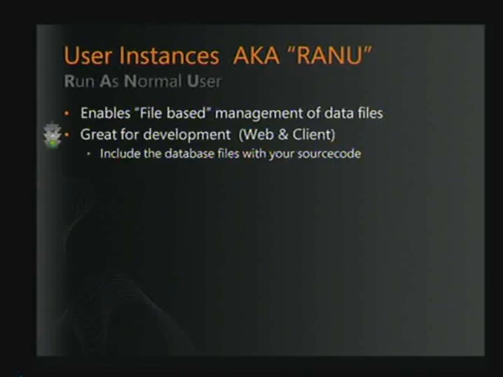So when we built this feature, we had a couple of goals in mind. One of which was what I was just talking about, doing development and making it easier, so I could move my files as a whole project. I might check them into source, I want to say Source Depot, Source Safe, Visual Studio Team System, copy them to a network share, zip them up, whatever. That was one of the big things that we worked on. And we did this for both web and client development. Now, that worked out pretty well. We're pretty happy with it, and that's why I've got this little green traffic light here to symbolize that.